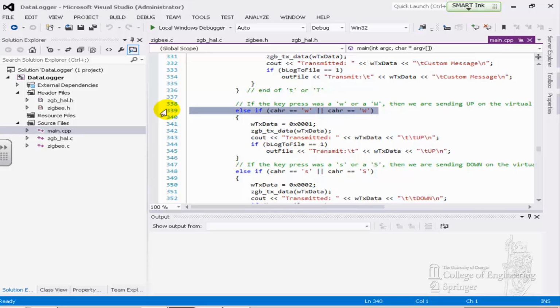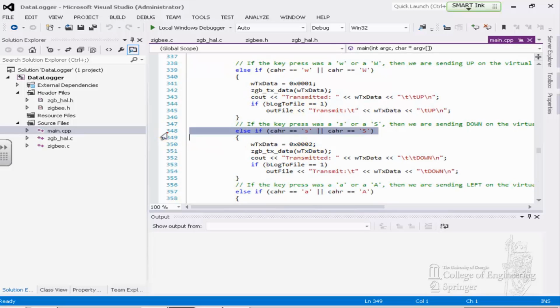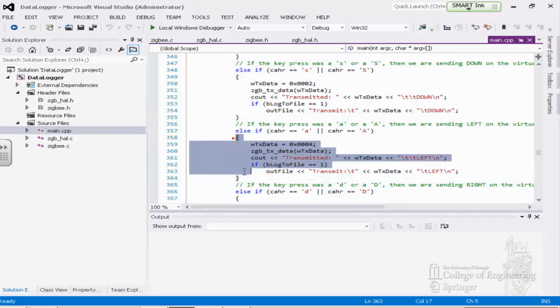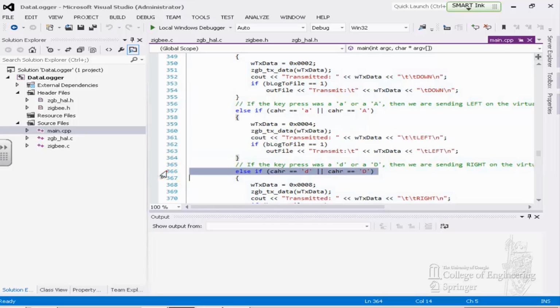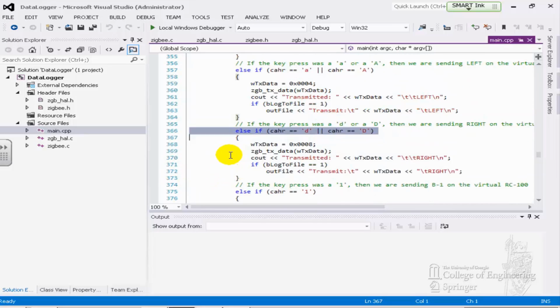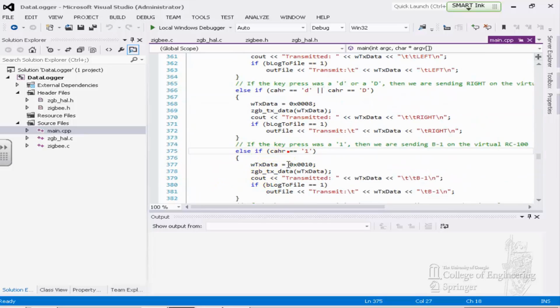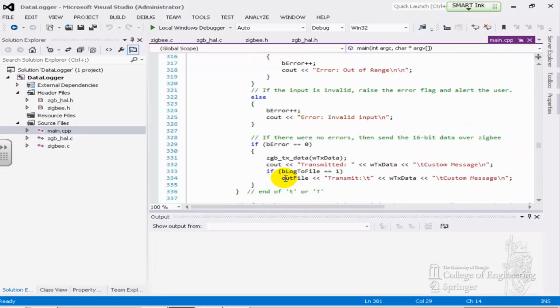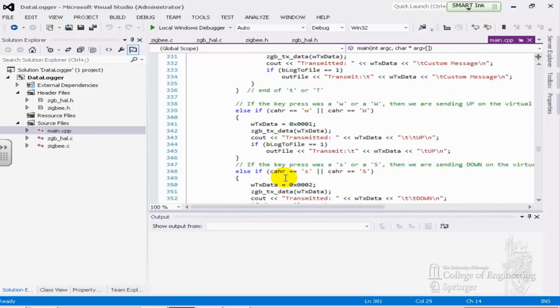If somehow you're pushing W, this is how it's handling it. This is how you handle pushing S. This is when it's A, and this is how it's handled from here to here. Okay, so you can see, and then if you do 1 and all of that stuff, you can see that's how you can handle different input keys.